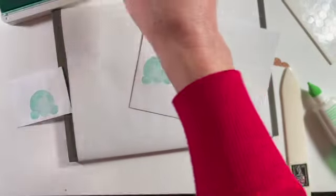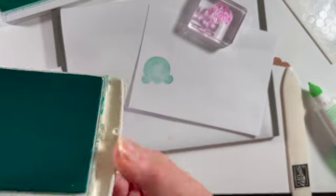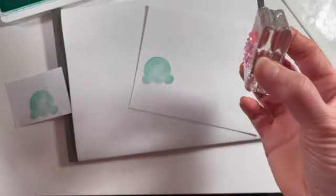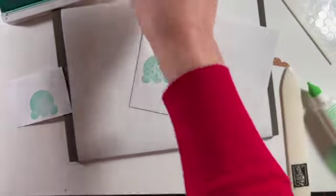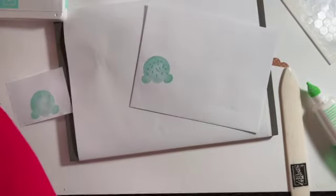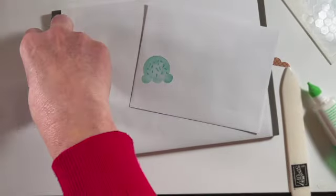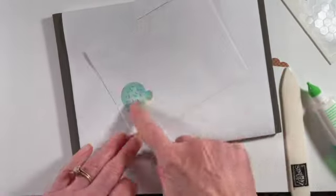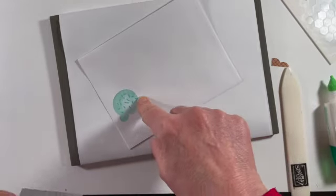Then I'm going to take my sprinkles. And I think I'm going to do those in Bermuda Bay so they stand out a little bit more. So we're going to add our Bermuda Bay. We're going to have sprinkles because sprinkles are for winners. Go ahead and do that. And I'm going to close this up. Now, the reason I stamped on scrap paper is because we're going to make a little bit of a mask. Because we want to stamp our ice cream cone, but we don't want it to be overlapping this.